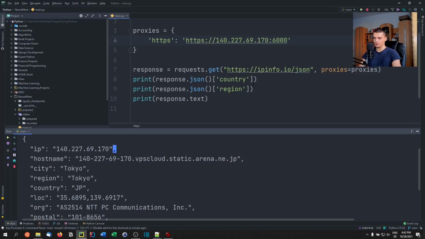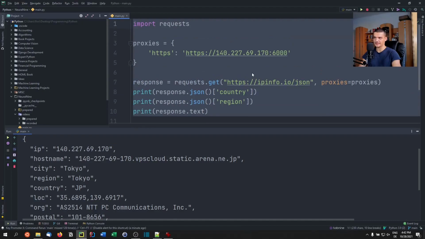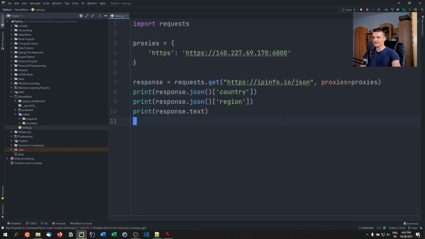Of course, you can have your own proxy server. You can have a paid proxy server. You can just take one from the list. Inform yourself about proxies, what they actually do, what they cannot do, what they're for. But in this case, for example, if there's a website that I can only send requests to from a Japanese IP address, I can use a proxy, this proxy, to send requests even though I'm from Austria. So this is one little trick that I wanted to show you how to do this in Python.